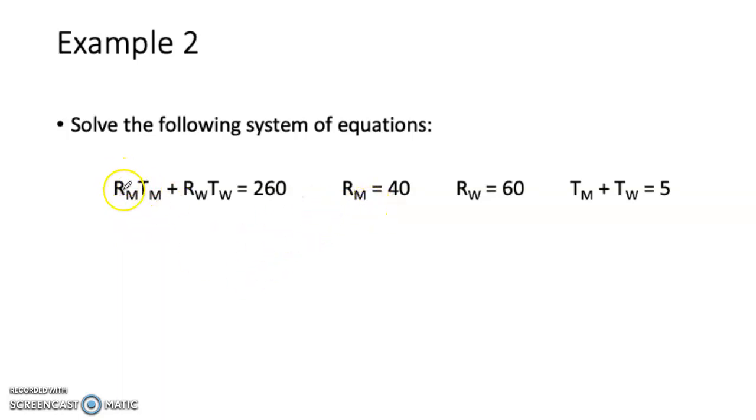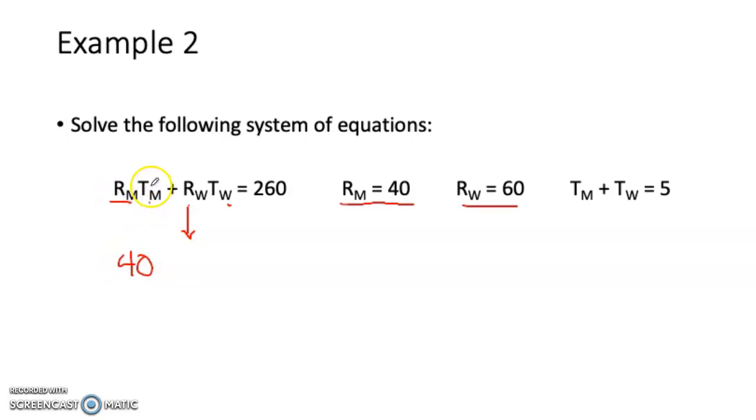So now we have 1, 2, 3, 4 variables, but we have 1, 2, 3, 4 equations. So it really is solvable. Here we have simple numbers that we can substitute for letters. So let's plug those in. This is my biggest equation. I call it the mother of all equations. And we'll take all the other small equations and substitute them. R of M is 40.